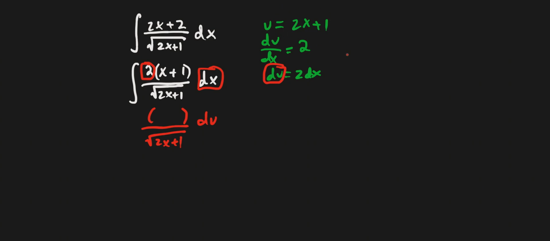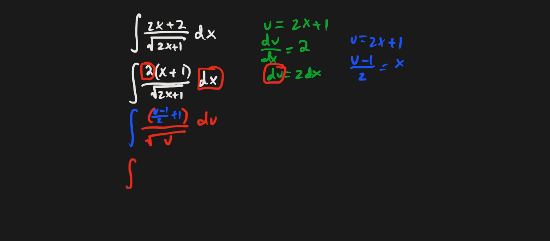So let me do this in blue. u equals 2x plus 1, so u minus 1 divided by 2 equals x, right? That's what we got here. So if we replace x with u minus 1 over 2, then we would get the result. So this is just going to be u minus 1 over 2 plus 1. And now we have everything, and I forgot to replace this with just u, because that's what it's equal to, right? Now we have everything set up, and it's in different colors, which looks weird, but we will do it in red.